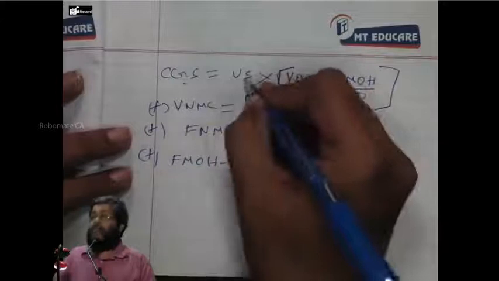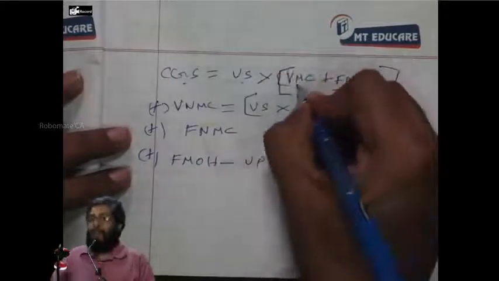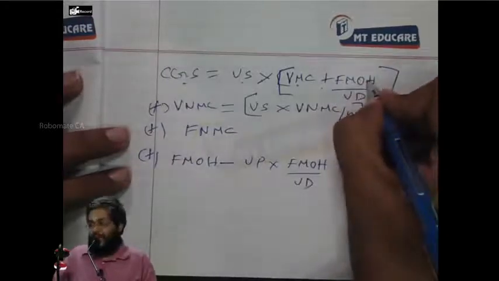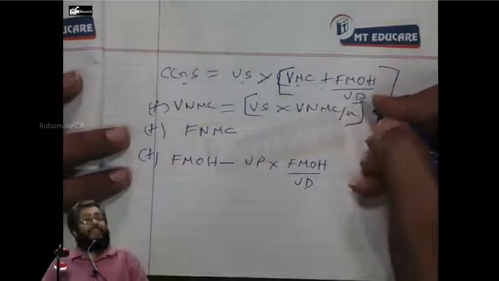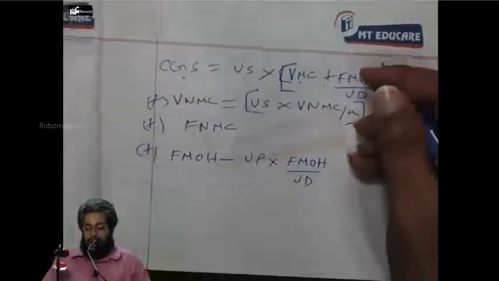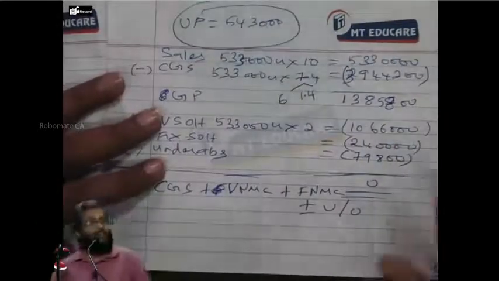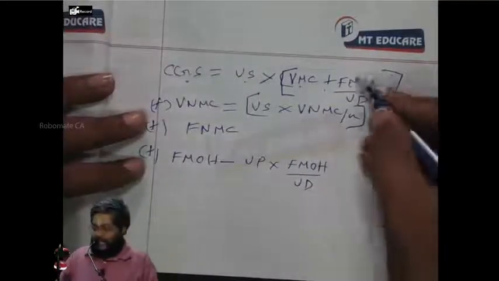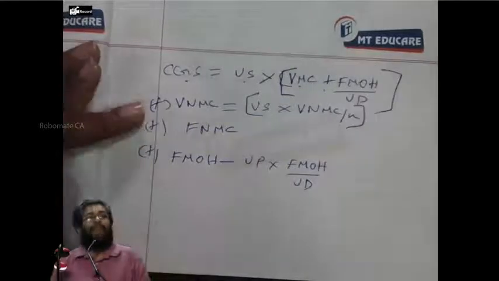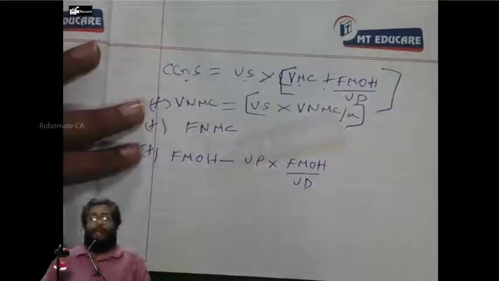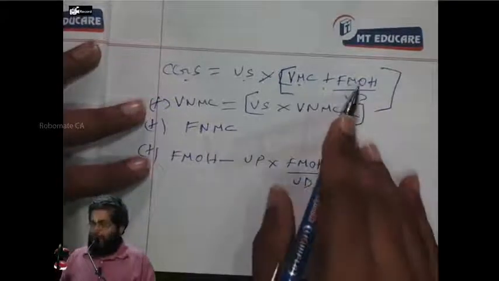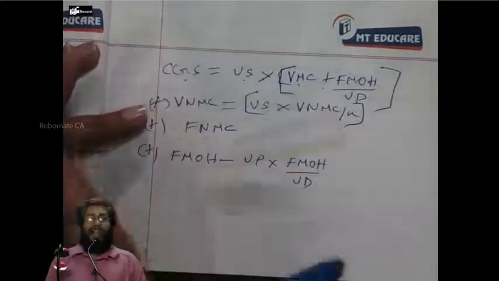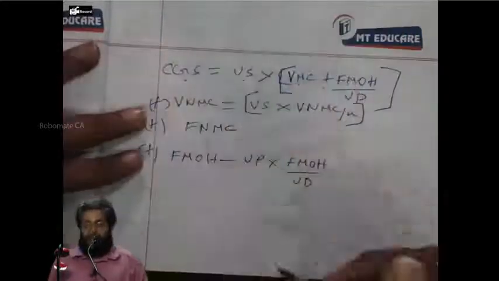Cost of goods sold is units sold into VMC, variable manufacturing cost per unit, plus FMO, fixed manufacturing overhead, divided by actual production or normal capacity. I got this 1.4 at the beginning of the year by dividing using what capacity? Normal capacity. Fixed manufacturing overhead divided by denominator level units. This is what we call the absorption rate, SR per unit. What is SR per unit? BFO by BO. BFO means budgeted fixed manufacturing overheads. BO means normal capacity. We can also call it UD in this calculation, unit level, denominator.